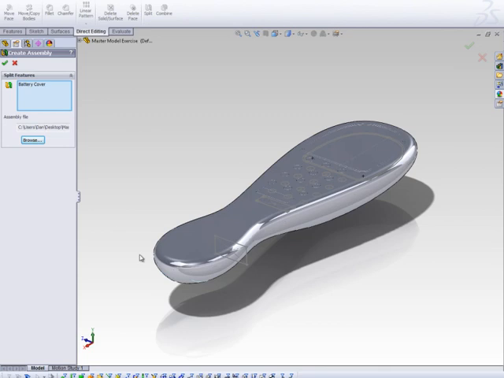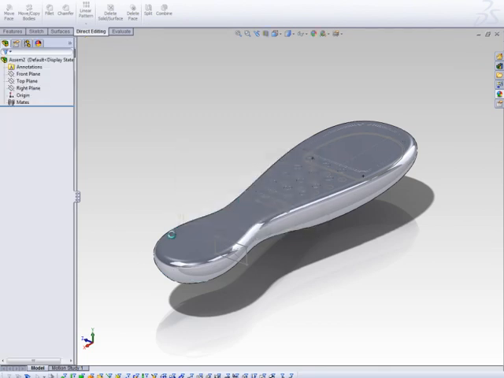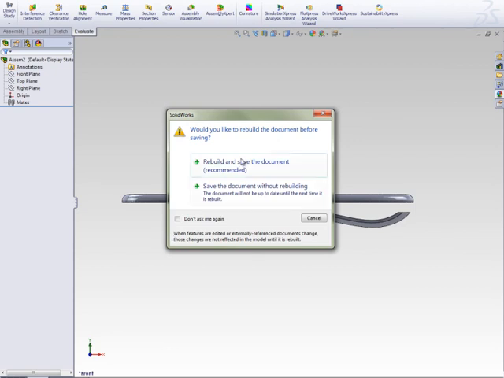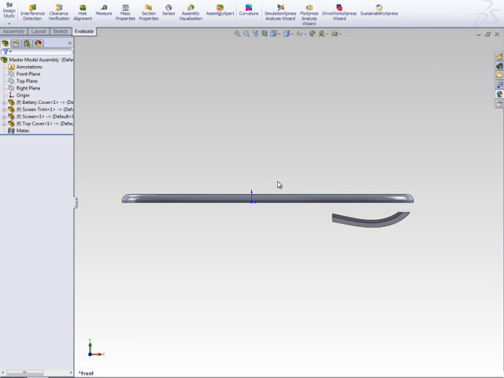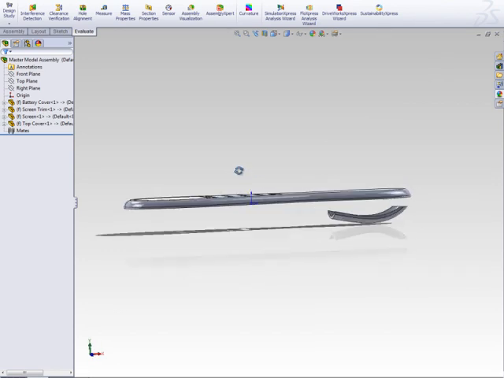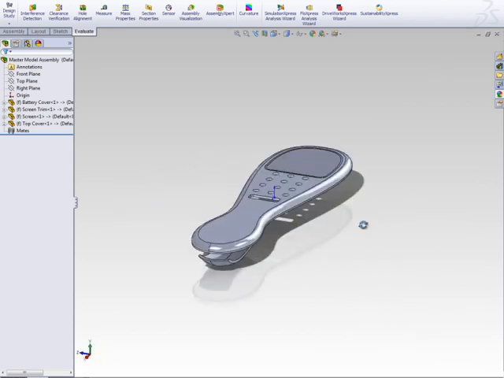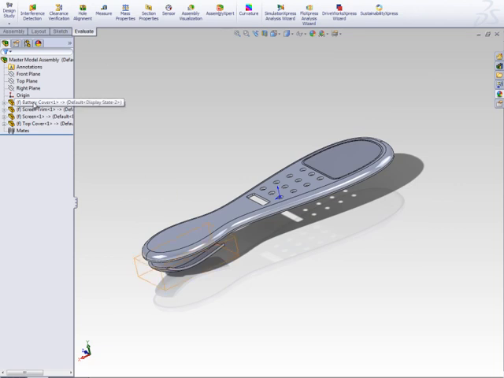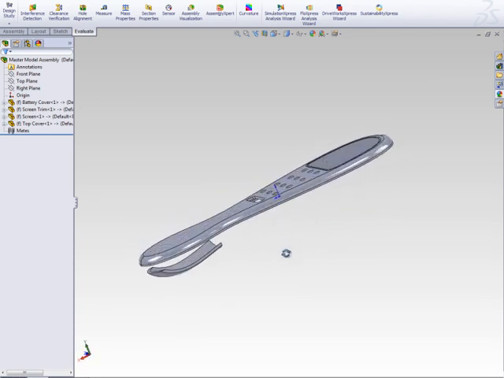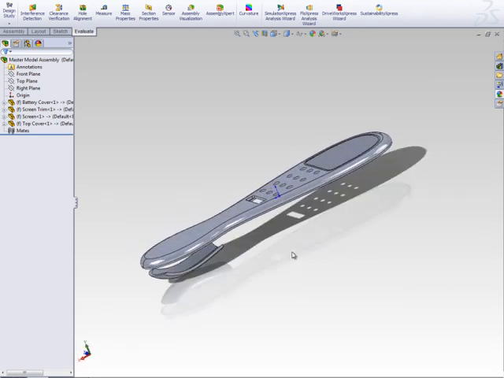Battery cover and all the pieces defined within it will be outputted into it. Click OK and it will create. Just answer to rebuild and save the document. And we've now got the 4 files: battery cover, screen trim, screen and top cover as parts in our assembly.